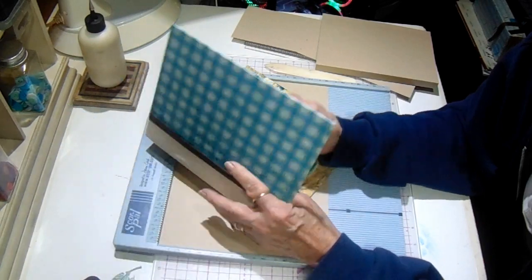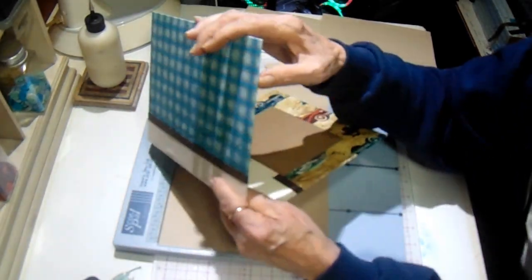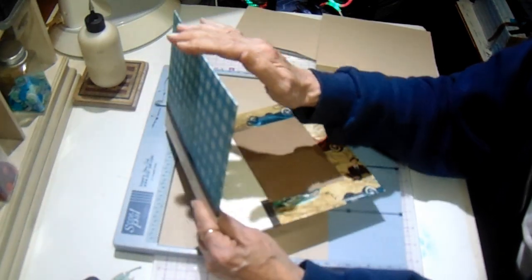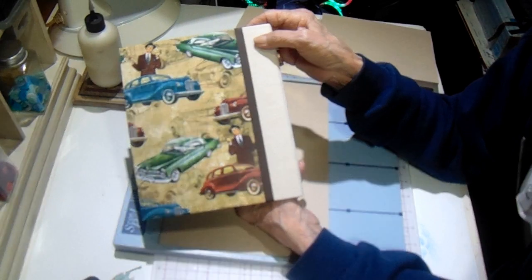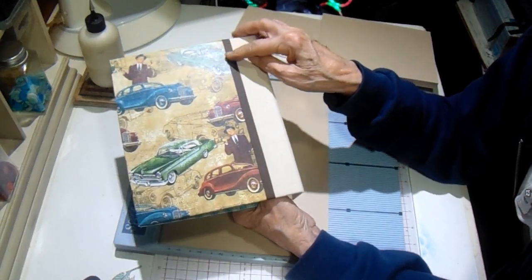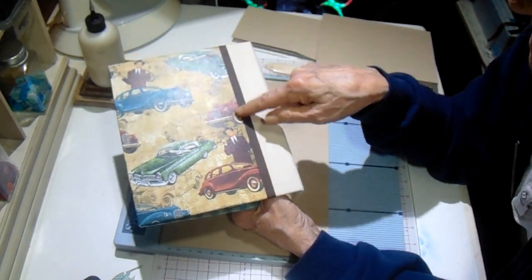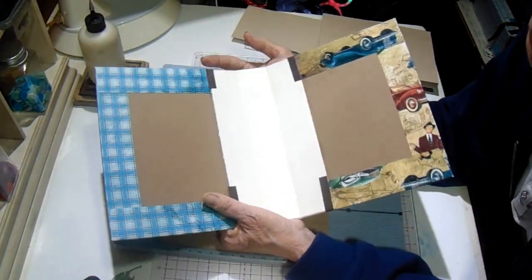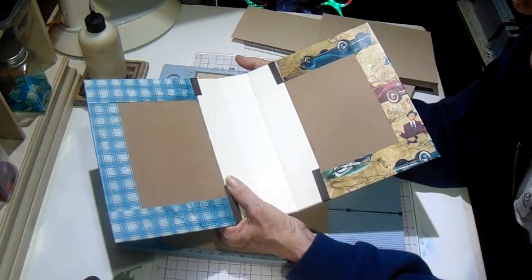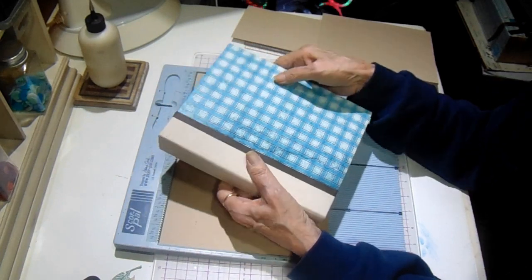So I used that, and then I wrapped the front with the plaid, and you can see it didn't crack or anything all the way around. It made really nice corners. And then I used the paper with the cars on the back. Then I cut a 1/4 inch strip of the dark brown Artisan and just ran it along where the two come together, front and back, and just wrapped it to the inside. So that'll all be covered. None of that will show. So that so far is the cover.